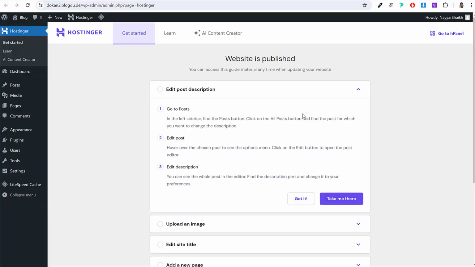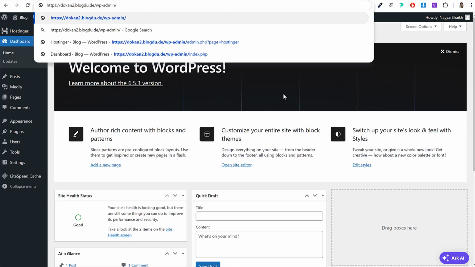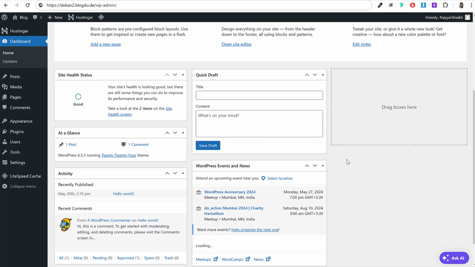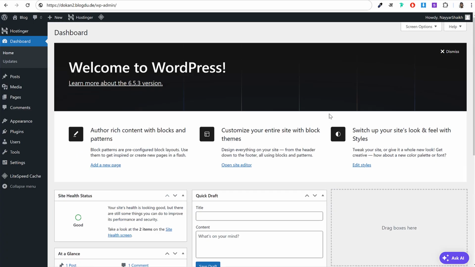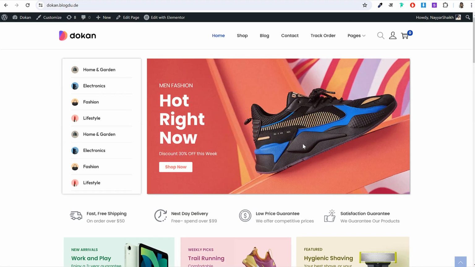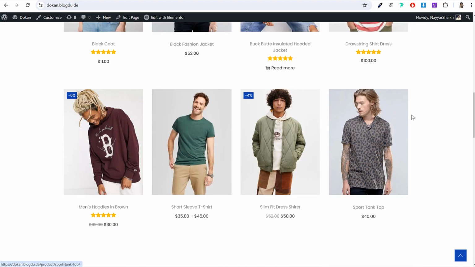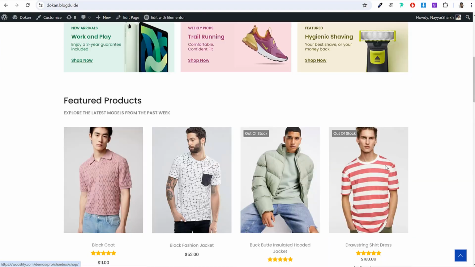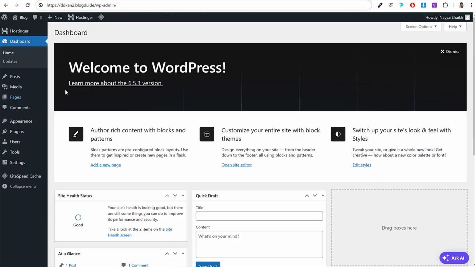Now once you click on that button, a new tab will open for you and you will automatically be logged into your WordPress website's dashboard. This is the dashboard. What I'll do is at the left hand side, I'll click on this dashboard option. And now this is your main dashboard page. Now this page is the most important page of your website because you'll be controlling your entire website from this page. So if you want to change, if you want to do anything on your website, if you want to change the design of the website, if you want to manage products, manage payments, sellers, refunds, replaces, everything will be done from this page, your dashboard page.